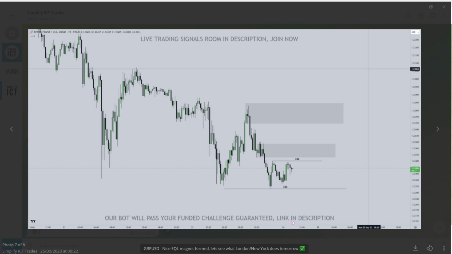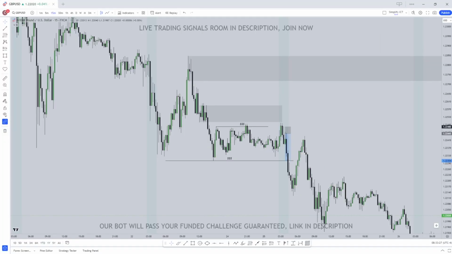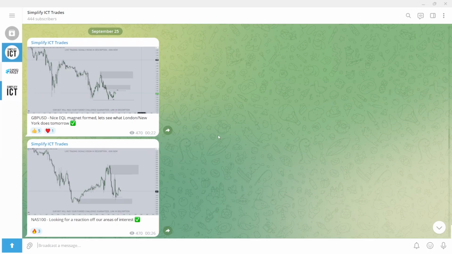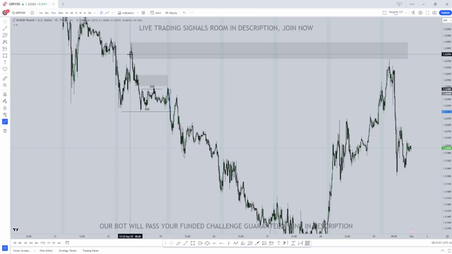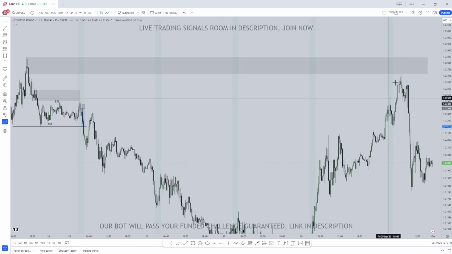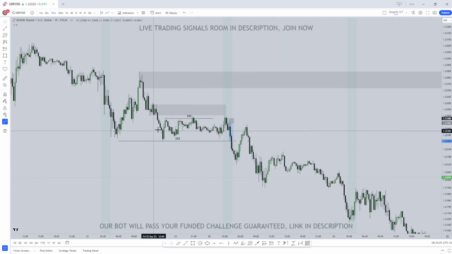So now let me show you this on the trading view chart. So as you can see, these were the 2 areas of interest which I mentioned to the Signal Zoom right here in this message. And just to show you the accuracy of my levels, as you can see, price returned all the way back up to my other area of interest which I mentioned to the Signal Zoom, and as you can see, we absolutely tanked from there. So the accuracy in the Signal Zoom is absolutely crazy. I call these areas out to perfection.